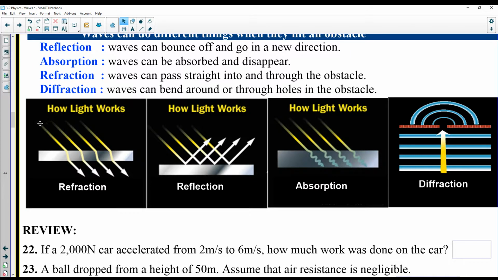So refraction means when it gets into a different medium, it cannot travel as fast as it would travel in the previous medium. So it will slow down, and that will change the direction of the wave a little bit. When it comes back out into the same medium, it goes back to the same direction. So the waves in different mediums travel at different speeds.